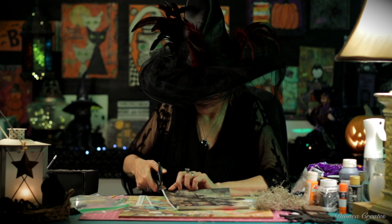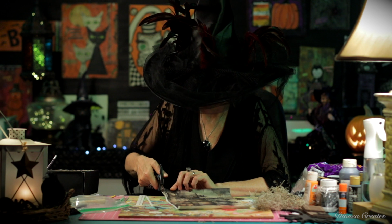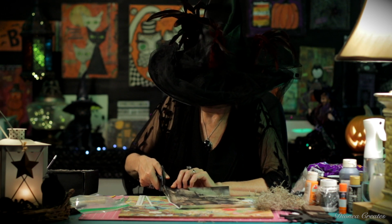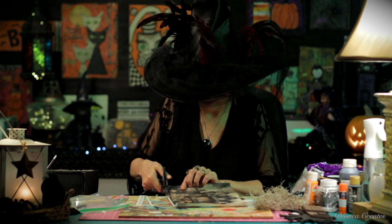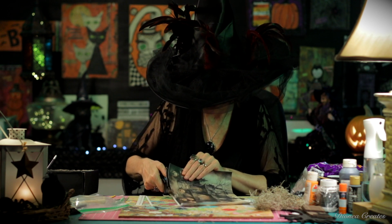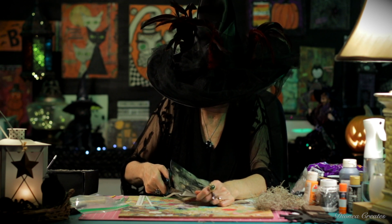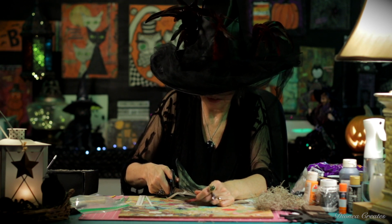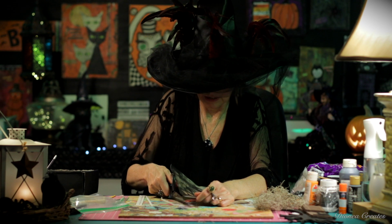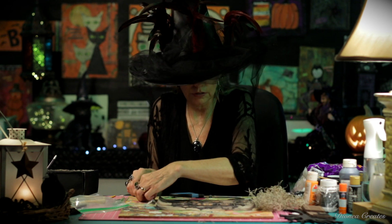And so, what are you guys creating? And I'd love for you guys to let me know if you've ever used the papers from Decoupage Central before. I think it's fun to try out different companies and their papers because they're all just so unique.